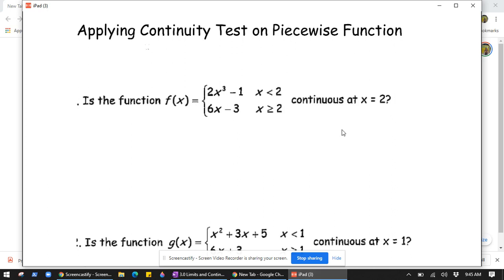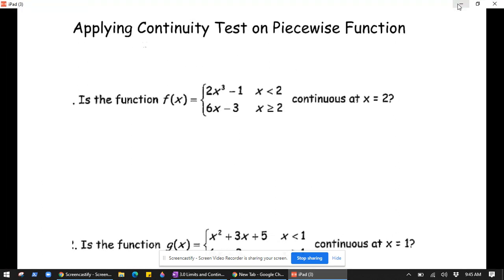All right, in this video, we're going to take a look at using the definition of continuity to analyze a piecewise function. The important thing is if you're watching this and you're preparing for something like the AP exam, you just want to take note of the fact that you want to be using the definition of continuity in order to do this. Okay, the graders are going to want to see that you know the definition. So let's remind ourselves of the definition, or the test rather.